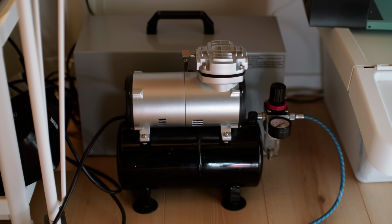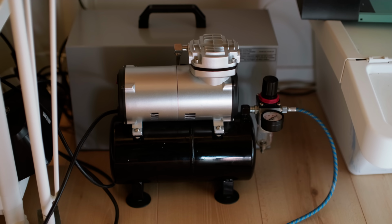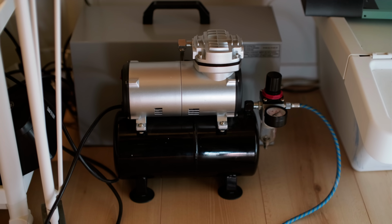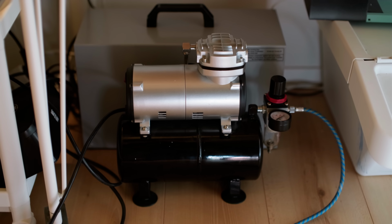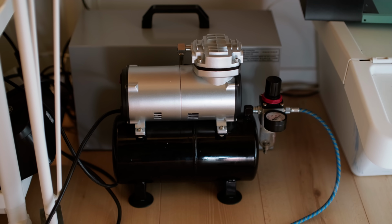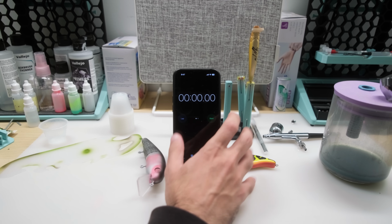Okay, so here they are both under my desk. It's a bit messy, but I'll deal with that later. We're gonna start with the Fengda first, just to get a baseline, and then we'll switch to the Sil-Air and see if there are any improvements. Okay, sorry for the messy desk. So what I'm gonna do now is start my compressor and then start a timer to see how much time it takes to fill it up. So let's do that.